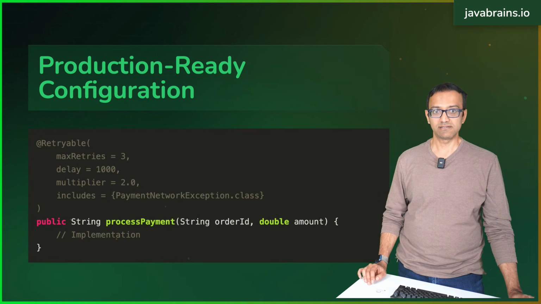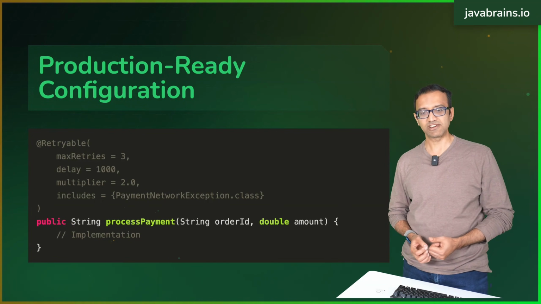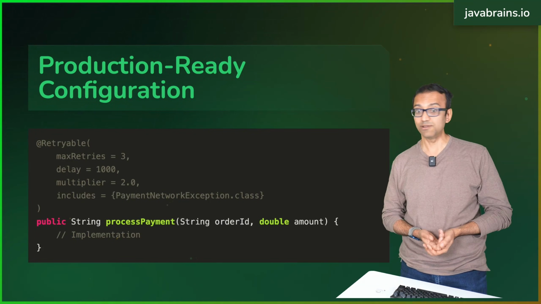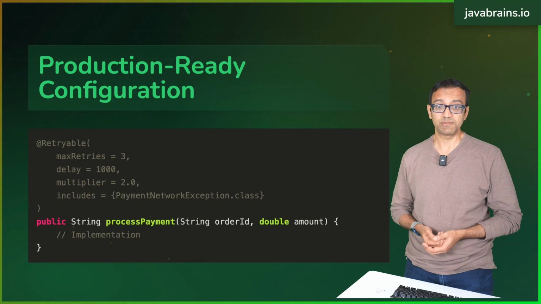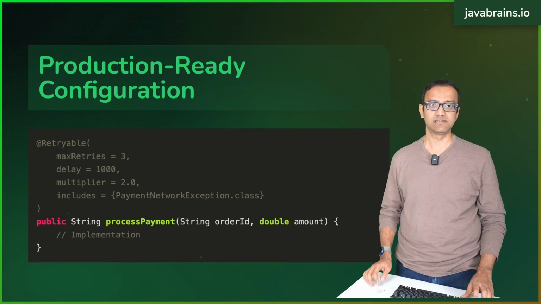This is one configuration. You can set this up. If you're using Spring Framework 7, you can literally just stick this annotation and you get retry automatically. You don't have to bring in any library, nothing of that sort. It's covered in Spring, which is pretty handy. You can configure different values for different methods.